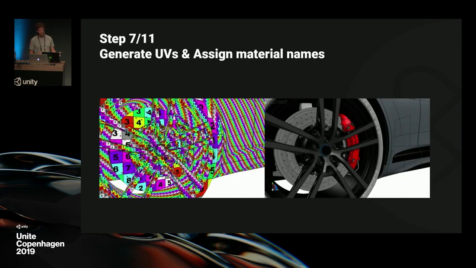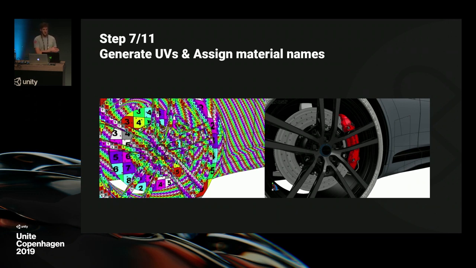Well, in our case here, there are almost no materials nor UV information in our CAD file. So first, during this step, we generate basic UVs by simple box projection on channel 0 on the full car. Then, thanks to part naming convention, we use scripting to automatically apply different UV values according to the part typology. And of course, some parts require some specific UVs, like the tires, like the brakes, like the screens, or like the steering wheel. And for that, we can use custom UV matrices. And then we copy UVs created on channel 0 onto channel 1. We repack all that for later baking purpose in Unity.